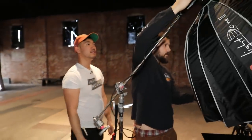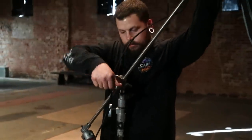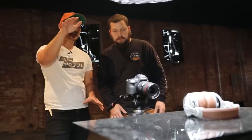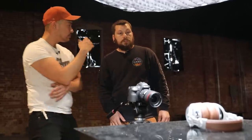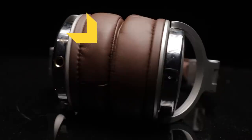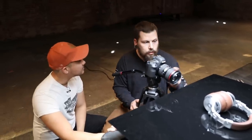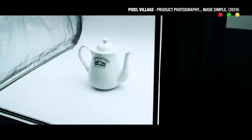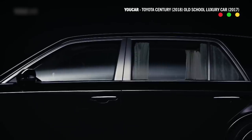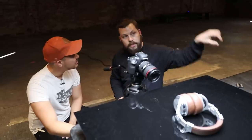For everybody asking out there, why do you need a C-stand versus a regular stand? One of the most obvious reasons is you can actually rig a light out over something. So I'm looking just for an overhead soft key that's going to spill this beautiful quality of light coming down from the top. It kind of mimics like the room you're in, right? A lot of people like shooting in those little product boxes, and any reflections just look like the room you're in. When you're shooting cars, since they're so reflective, you have to shoot on like a 20 by 40 big overhead soft box — that allows the reflections to just look like the roof.